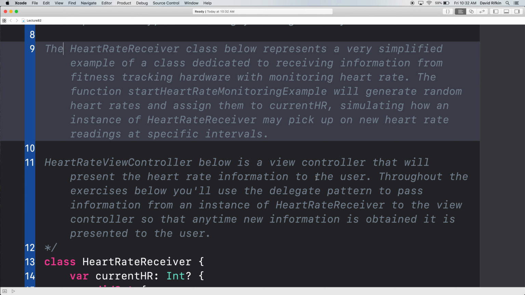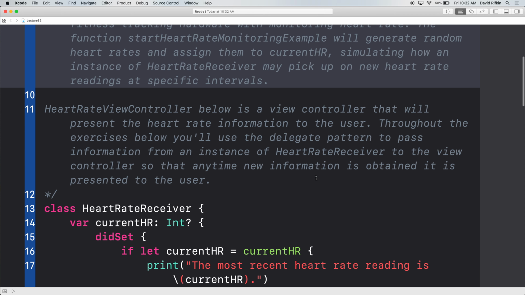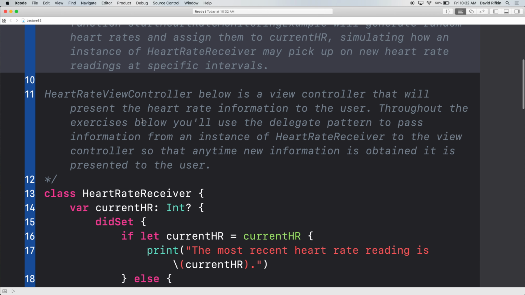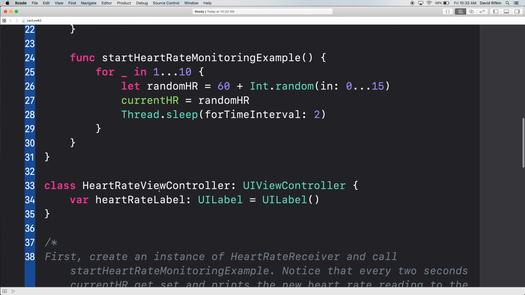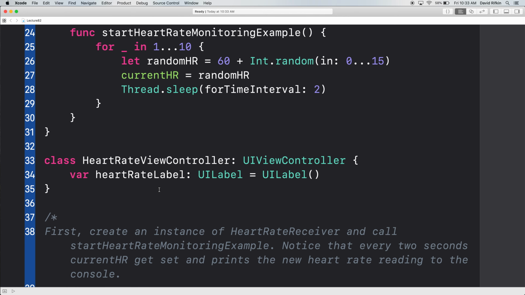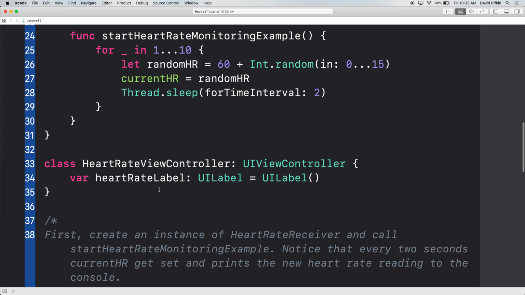We're going to go in a deep dive in our next lesson on Monday on how delegation works, how we'll use it on UI elements, and how we'll use it in general. For now, I think they give you a hint on how it can work. So let's look at heart rate view controller. Great. Doesn't tell us anything, but they're going to give you some directions on how to do it.